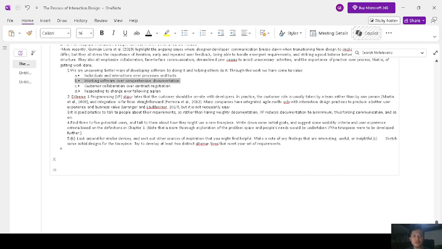Working software over comprehensive documentation. So we focus on working software that meets the requirements for this interaction. Customer collaboration over contract negotiation. So instead of extending the contract, we focus on the customer, how they collaborate with our system. It goes back to interaction. Responding to change over following a plan.